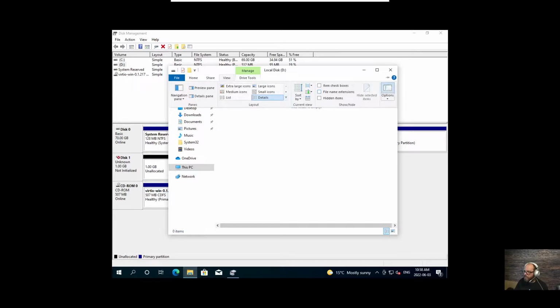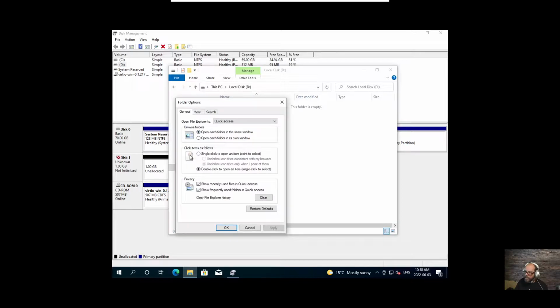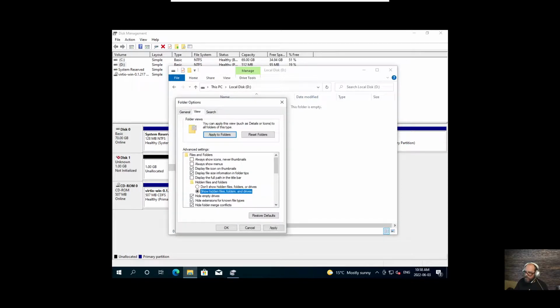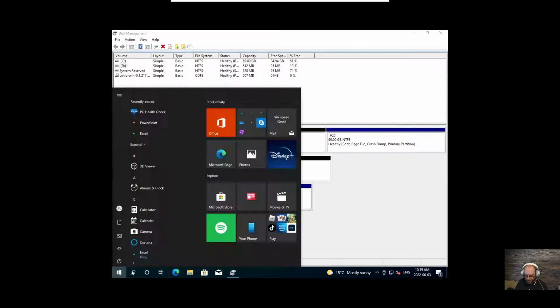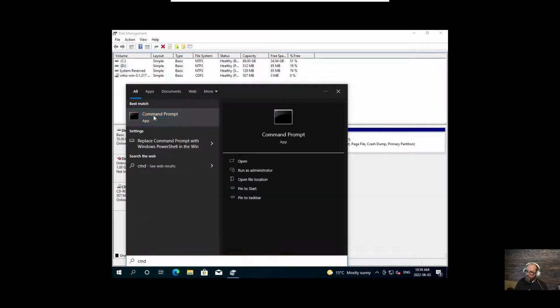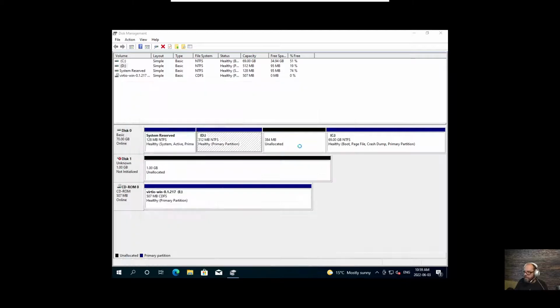They're just hidden. We're just going to turn on the hidden files. And we should see there's a recovery folder, and the recovery folder is always set up kind of identically. Yeah, there you go, there's a recovery folder. So basically what we want to do, while it's got a drive letter, and we'll remove the drive letter at the end, is fix up this disk. The way to do that is open up command prompt in elevated mode, so run as administrator.